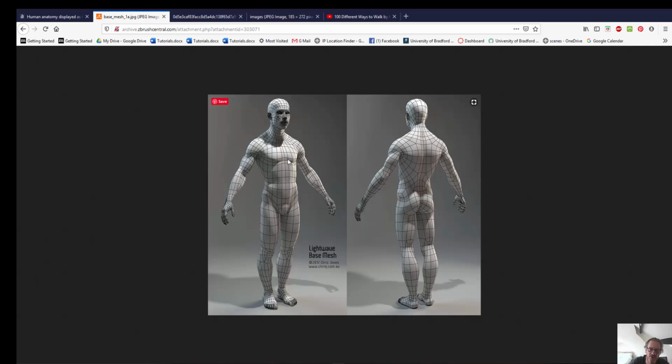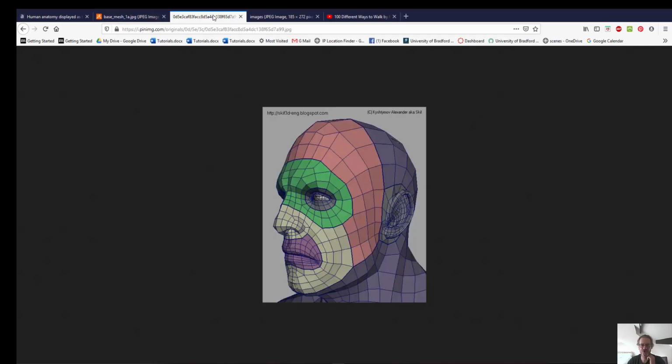And you'll also notice that there are edges around the actual muscle structure of the person. That really helps when you're moving the character, and it helps the character feel realistic when you're adhering to something called edge loops, which are these lines around the character. If I show some more examples in the face, normally there are edge loops around this area and around the eyes, because they're the areas that move. You need to mirror the natural topology to actually make a character's face effective.